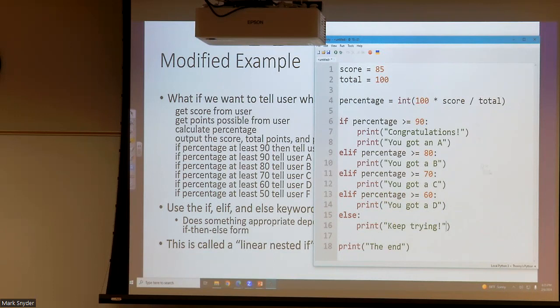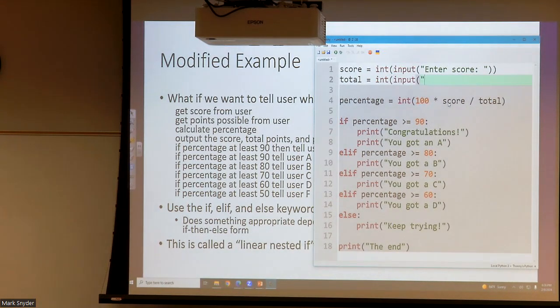I'll be nice and won't tell them they got an F. I'll just tell them that they need to keep trying. There, that looks better.